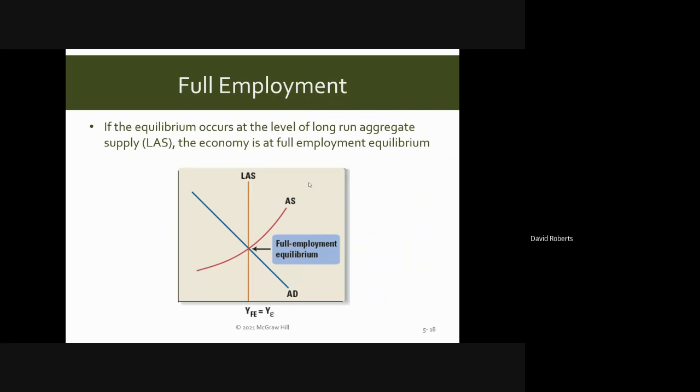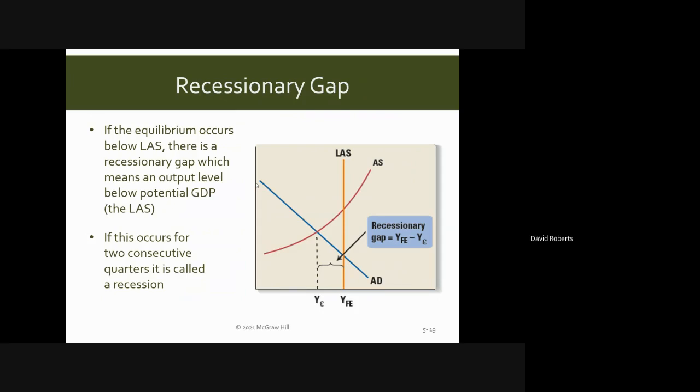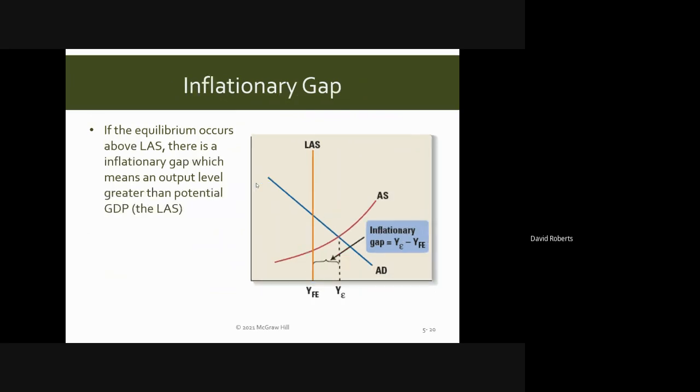If the equilibrium point, the short run of AS and AD, is to the left, you have a shortage which is called a recessionary gap. The economy will be operating where AS intersects AD, below where it could be, so that is recession. If it's above, it causes inflation with increases to prices, and you have an inflationary gap. To the left is a recessionary gap and to the right is an inflationary gap.